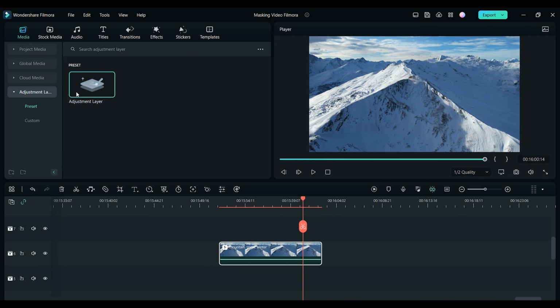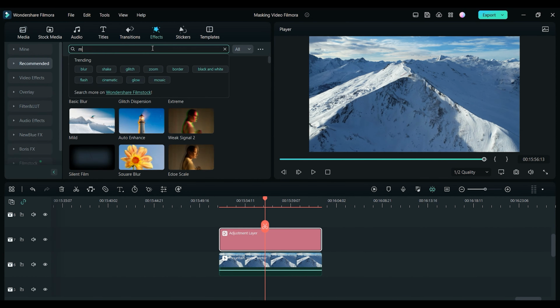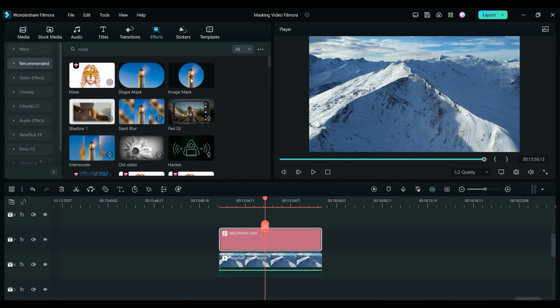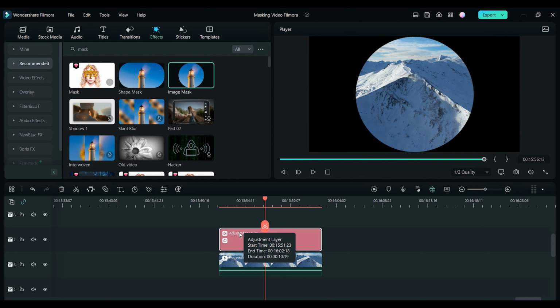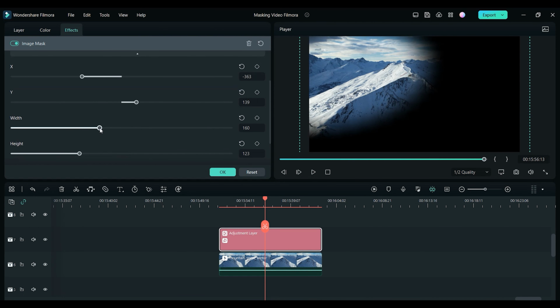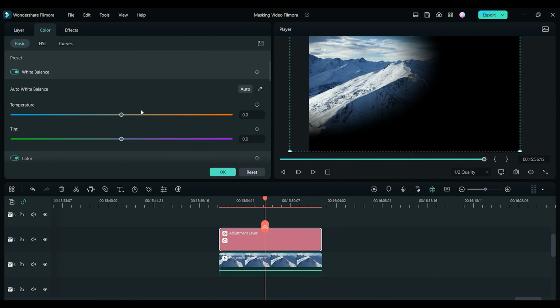So with this one I just used an adjustment layer above this clip, which I will then use to make adjustments to the colour and brightness. First though, I need to add a mask to the adjustment layer so it will only affect the top left corner of the frame. I added an image mask and changed the shape and size settings so it became a nice feathered circle covering the top left corner of the frame and blending out.